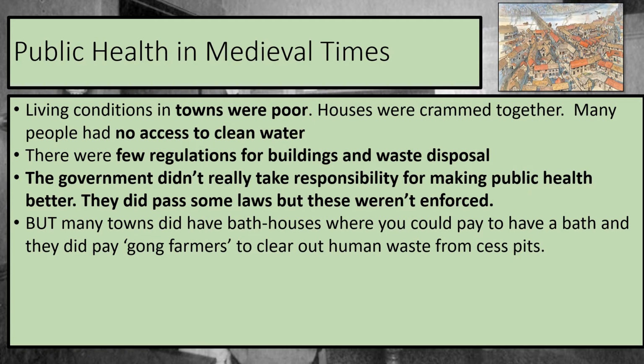Then we've got a second bullet point there about another big problem with public health in the medieval period, and that is that there were few regulations for buildings and waste disposal. Now, up until 1388, there were essentially no laws about what you could throw outside. Butchers were allowed to slaughter animals in the street, people were allowed to throw their toilet waste and their household waste generally out into the streets. And the idea would be that eventually the rain would wash those bits of waste away, or animals would come and eat them and things like that. Remember, obviously, it's very different to today because they're not getting rid of anything like plastic.